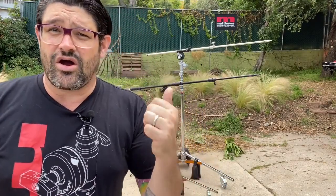So here we go. We got the mini boom and the baby boom right up here. We also have a junior boom. It's a big boy. If you need that guy, you know you need it. It has a mounted weight on the back of it to be able to level things out. It's a big, hunky, awesome, heavy-duty boom. But these guys are the smaller, more portable ones that'll take smaller units, strobes, really great in photo studios. Be able to get your backlight where you want it, be able to get a top light where you want it while you get the stand and the base of the stand out of the way.